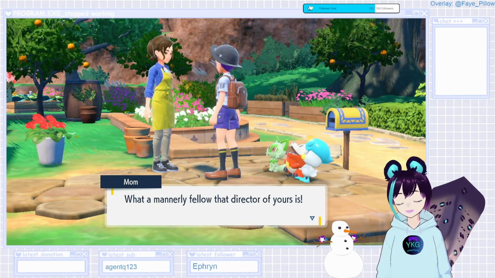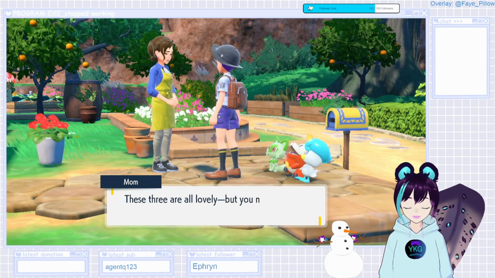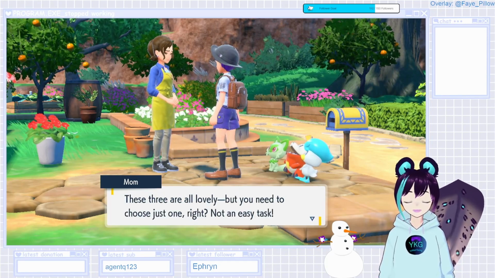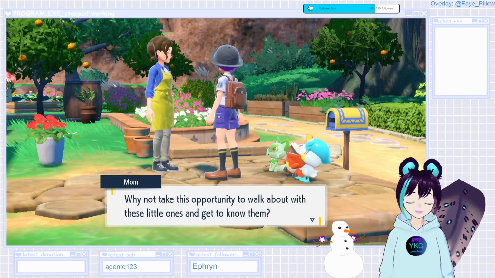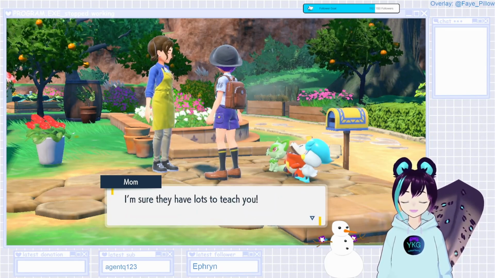What a mannerly fellow that director of yours is. These three are all lovely, but you need to choose just one, right? Not an easy task. Why not take this opportunity to walk about with these little ones and get to know them? I'm sure they'll have lots to teach you.